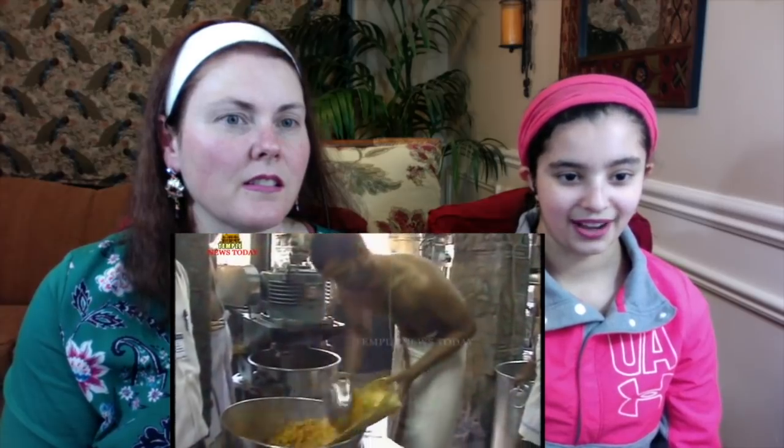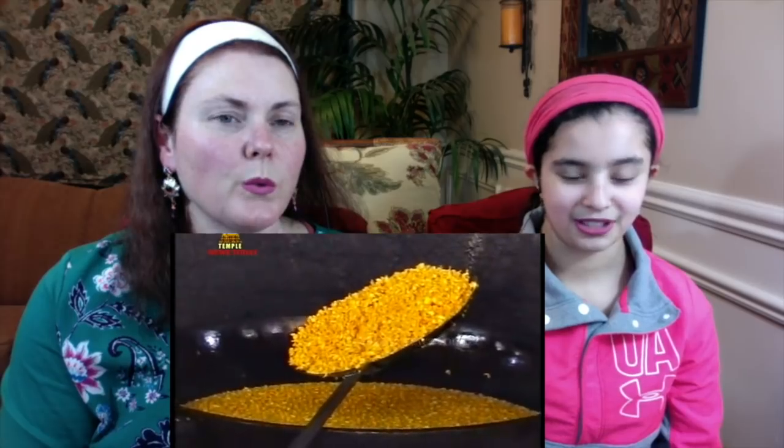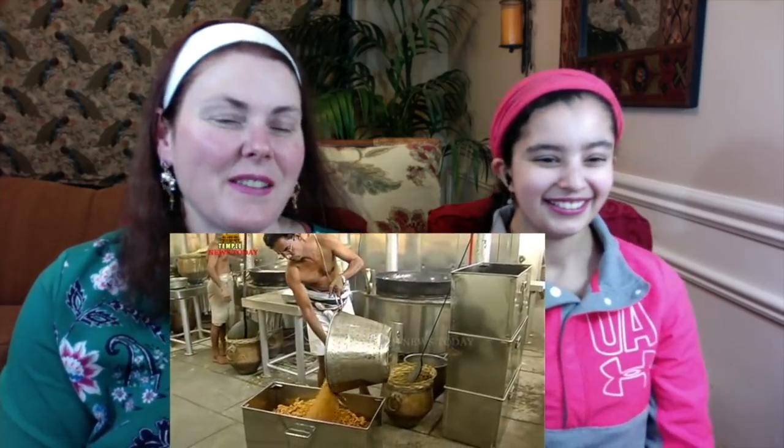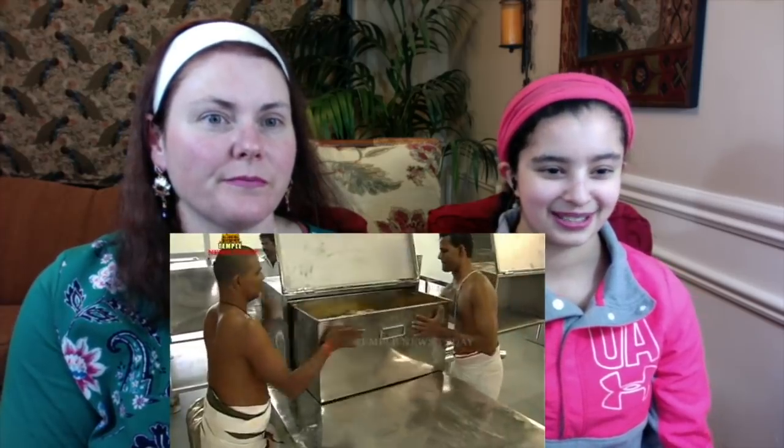Now this is like fried, and they're mixing it with some other stuff. It looks like cookie dough that you aren't supposed to eat but want to anyway. How do they not eat it along the way? The temple must smell delicious — I couldn't work there because I'd just be taking little bites. This is amazing how refined it all is — it looks like a roller coaster and then it's going into the oven maybe.